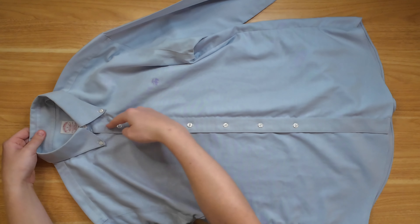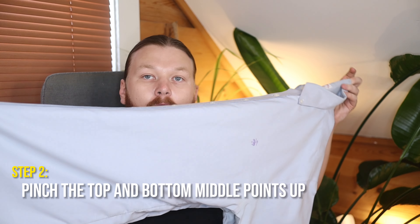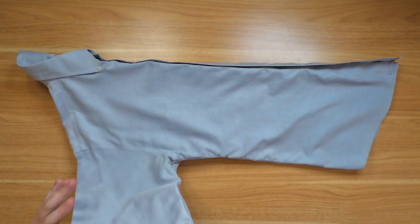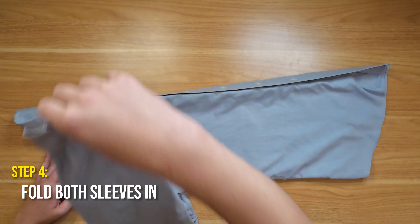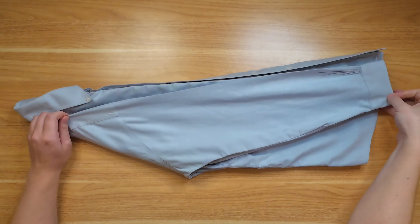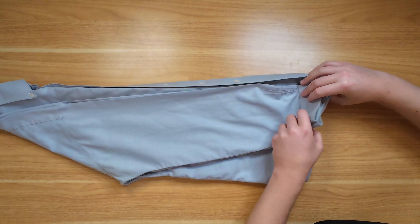Again with all the buttons buttoned up and the front side facing up, we're going to pinch the top point and the bottom point of the shirt, lift it up, shake it so it's nice and even on both sides, and lay it down on one of the sides. From here, take both arms — you can do them at the same time or one at a time. If you have a short-sleeved shirt just fold them over, but for a long-sleeved one fold them down as far as possible. As you can see, it does crease the collar a bit, but the rest of the shirt is going to be really nice and uncreased.